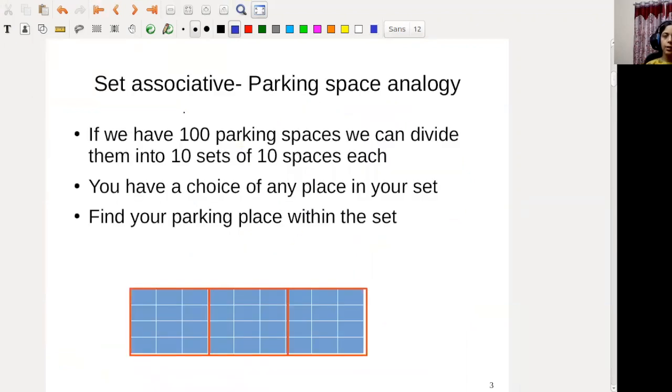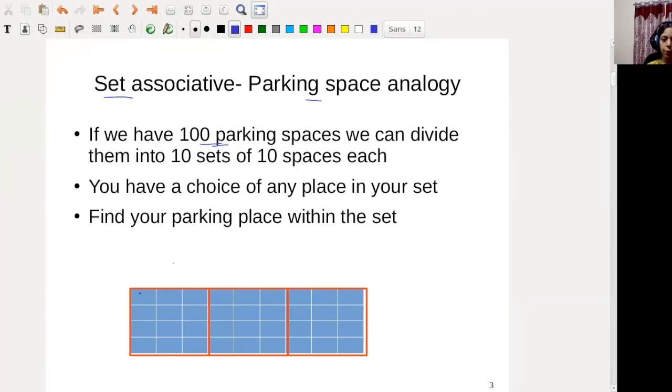So you can think of the set associative cache as a parking space analogy. You can compare it with that. Let's say you have a lot of parking spaces, you're going to divide them into multiple sets and then each having a certain number of spaces.